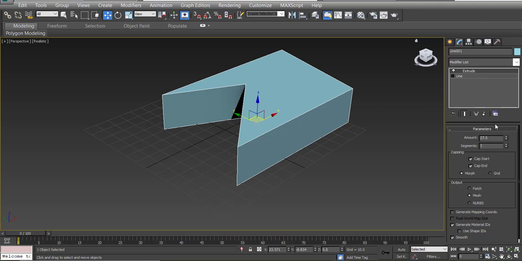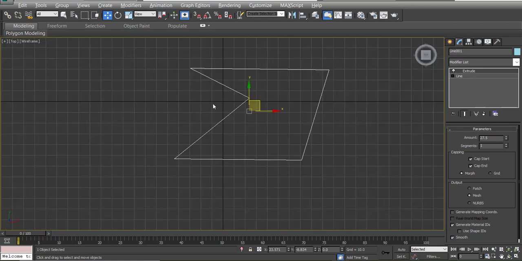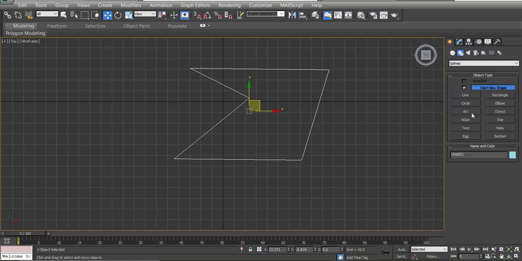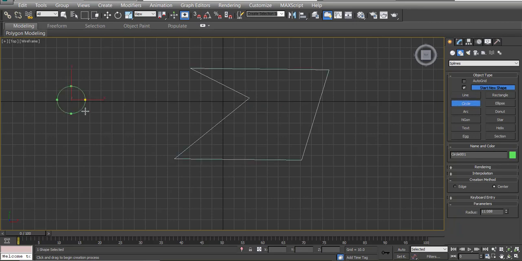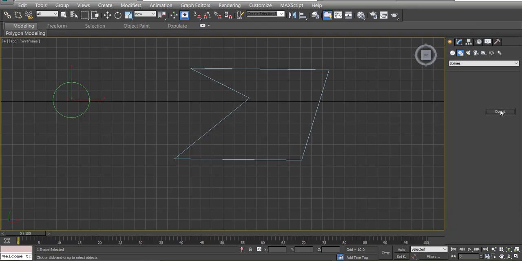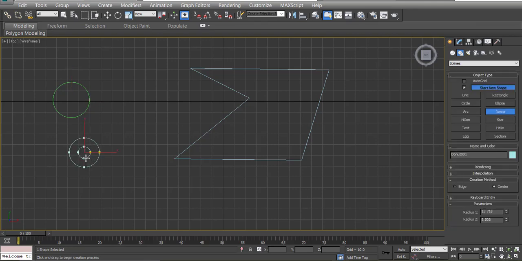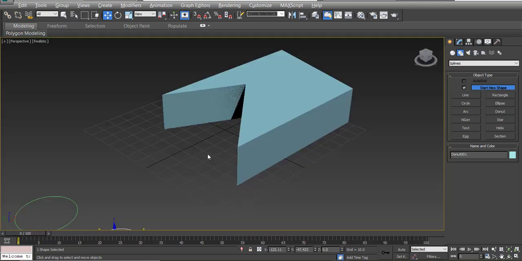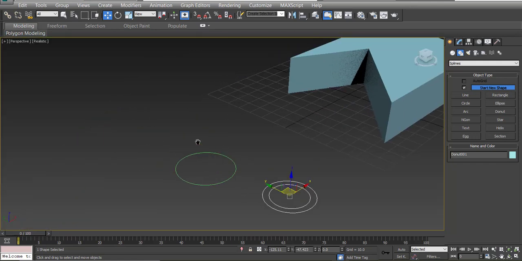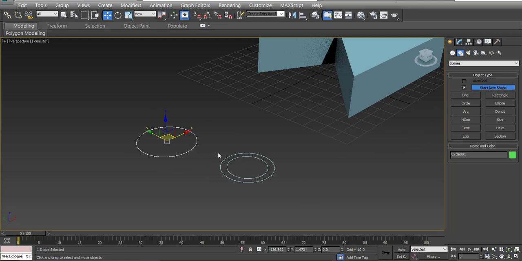So it's very simple. I will do it with different shapes. Now I will choose from the shape menu. I will start with a circle. This is the circle, and I will choose another one, which is, let's say, donut. So this is donut. Okay, so Alt W. So we have two different shapes. I will choose each one of them.